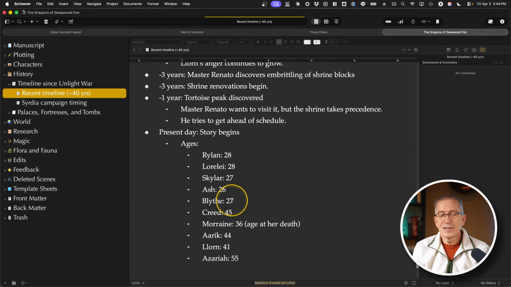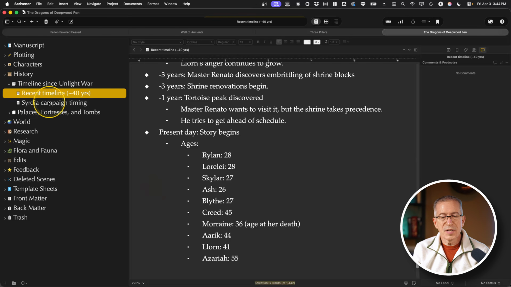So my point is not the specific contents of these documents. My point is you can organize yourself so you know what happened and how that led to the situation that's about to unfold. How is the protagonist in a place where they're going to get swept up into the inciting incident, which is usually driven by the antagonist? How did the antagonist end up in that situation? What did they want so badly that they started to put these things into motion? You know, the plot before it gets to the protagonist, that sort of thing.